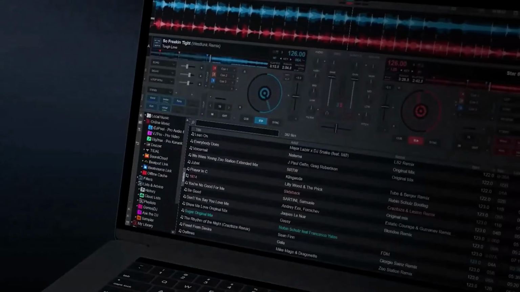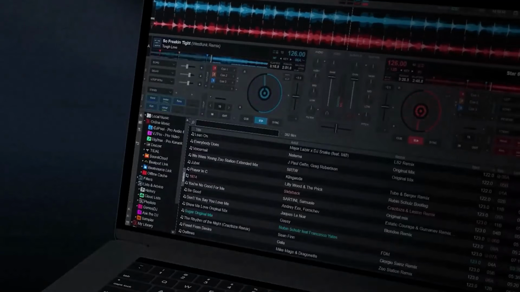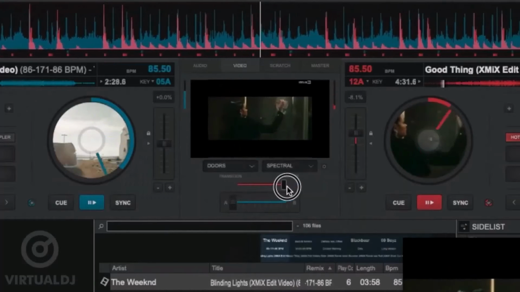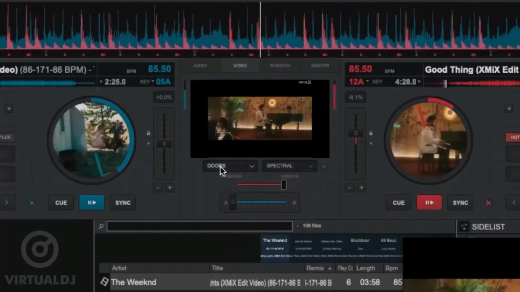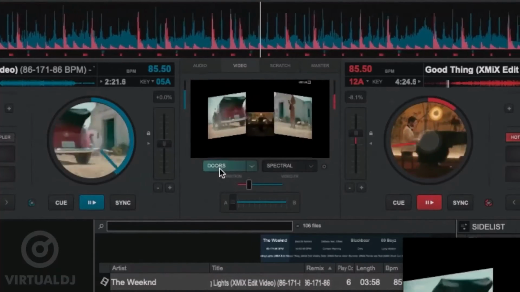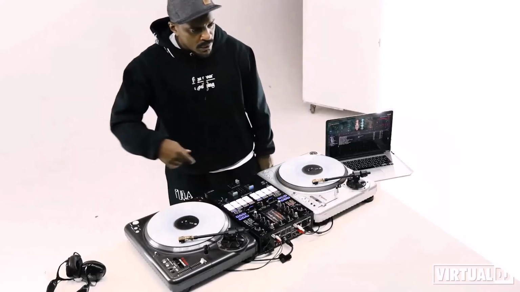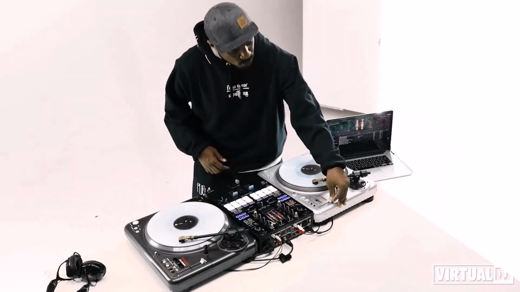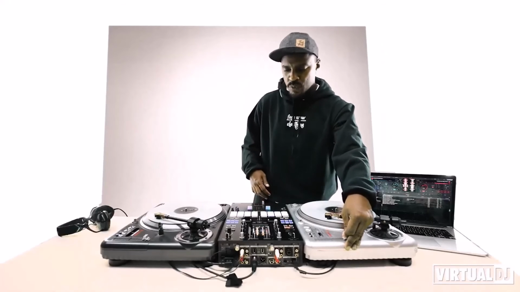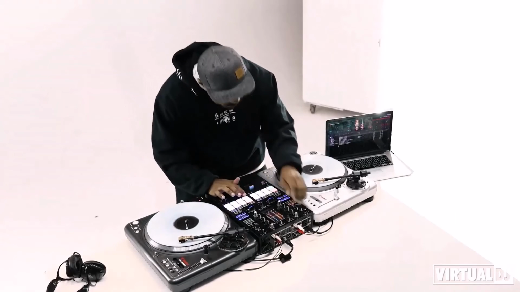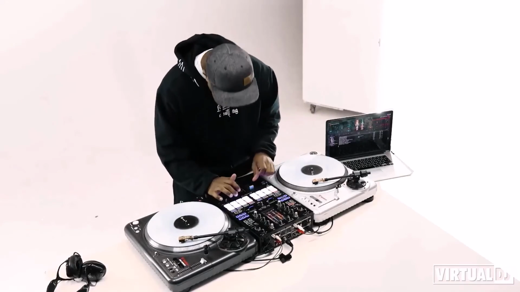Video mixing. One of the standout features of Virtual DJ is its support for video mixing. With Virtual DJ, you can create immersive multimedia experiences by seamlessly mixing both audio and video, making your performances truly unforgettable. Plug-and-play hardware support. Virtual DJ offers plug-and-play support for a wide range of DJ controllers and hardware, allowing you to customize your setup to suit your preferences and workflow seamlessly. Whether you're spinning at a club, hosting a party, or DJing a virtual event, Virtual DJ has everything you need to take your performances to the next level. Give Virtual DJ a try and unlock your full potential as a DJ.